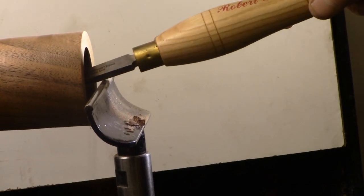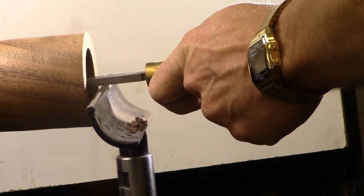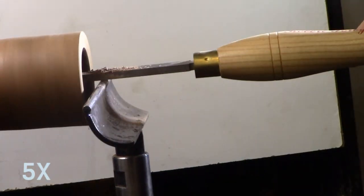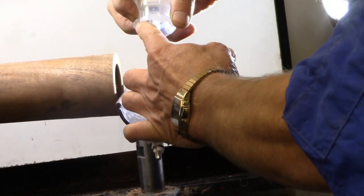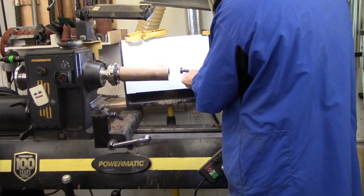So that's the first one. Now I'm going to use this one because it doesn't have a shoulder on it, and I'm going to find my shoulder for what I just cut. So it's right there, and I can see it when I'm looking. So now I doubled the width of that channel. So now I know when this gets pressed in and locks, it's got enough room for the full lock. So we're going to drill to 1 1/16, and we're going to drill our full depth.